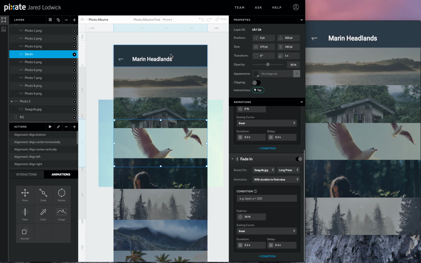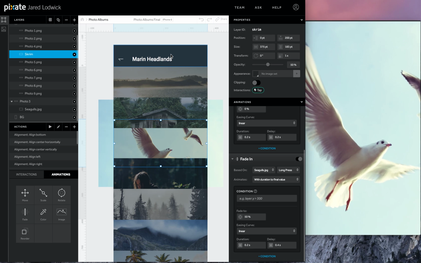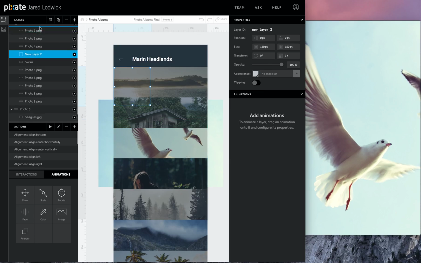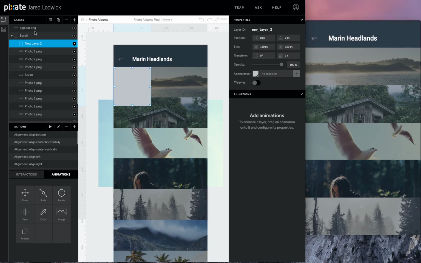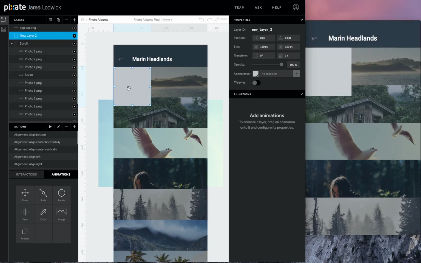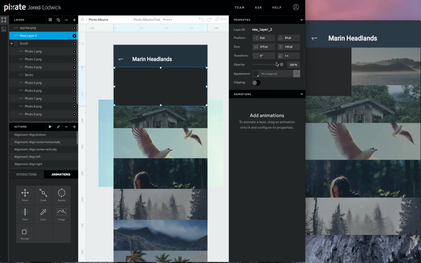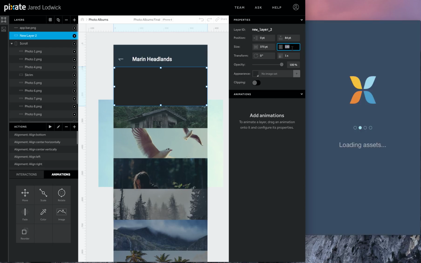So now what I want to do is take care of this, see this photo that's kind of leaving some remnants behind. Before we do the rest of this photo and the expansion and drag, I'm going to add 2 more layers, and they're going to be the clipping bounds. So it looks like there's another clipping a masked off area of this photo that's expanding. The way I'm going to do that is make 2 layers. They're going to be the same color as the background, and those are going to move with the photo. So this first one, we'll make it the same color as our background. We'll make this full width, and it's going to be 234 pixels tall.